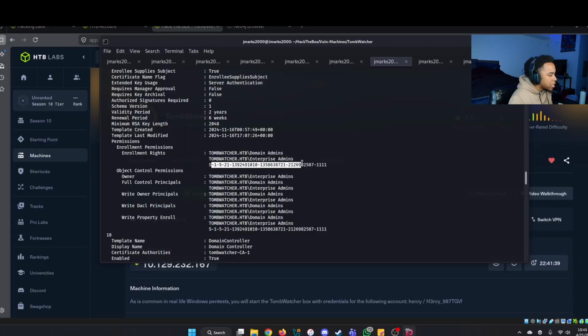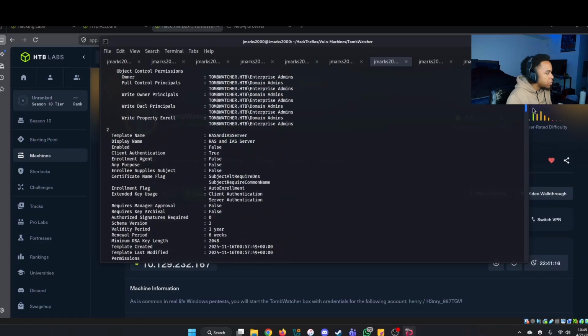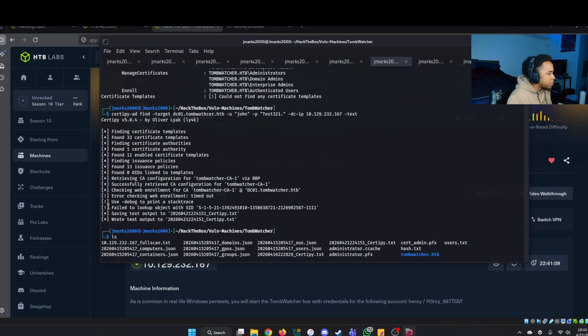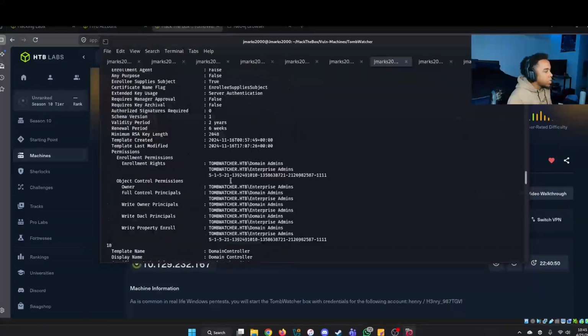We see here that there's an SID under this template, but this SID, or this user rather, actually doesn't exist. It looks like this account was removed, simply because of the output that we got earlier. If we go back, the output here said failed to look up object with that same SID, which means that this account isn't even here anymore. But it looks like its permission wasn't removed, which is a mistake that IT management makes all the time, right? They remove users, but they forget to delete certain permissions that those users had.